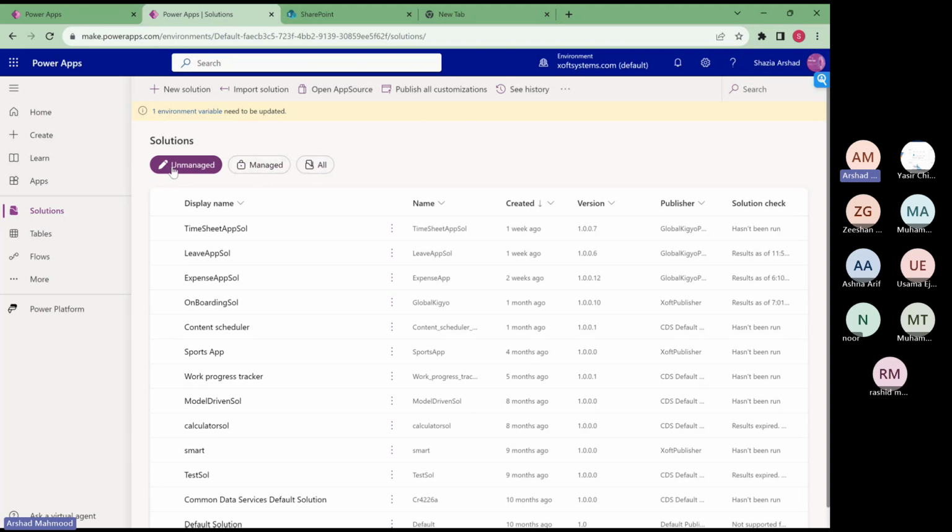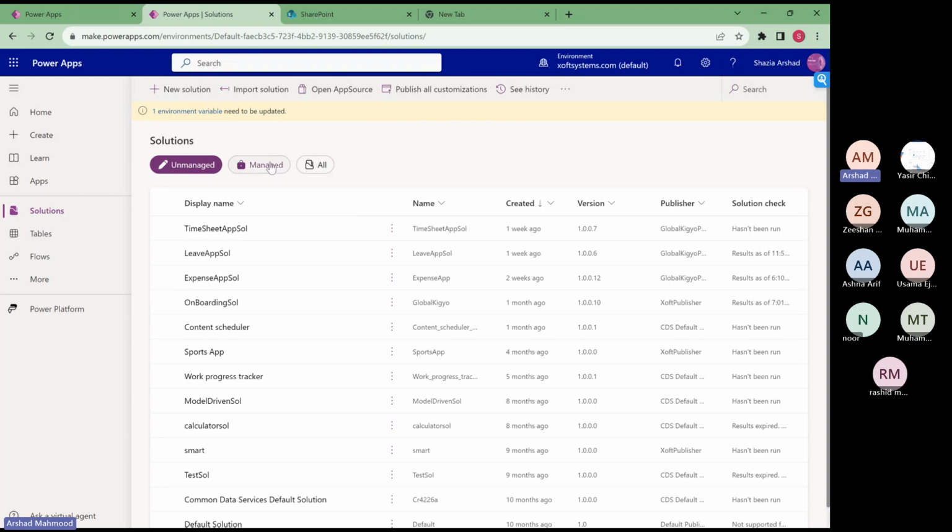I have not talked about what kinds of solutions we have. That's a very good point. I missed that piece when I started talking about the solution. So we have two kinds of solution. I tried to give you some understanding of how we can create and add applications within the solution, but there are two types of solution, as you can see from here: unmanaged solution and managed solution.